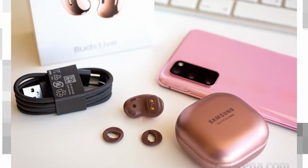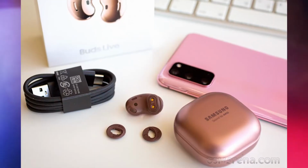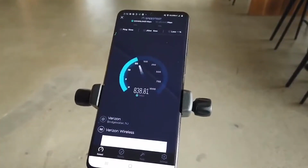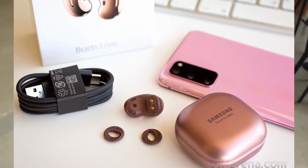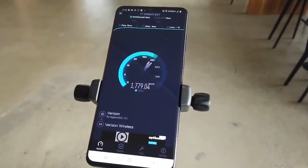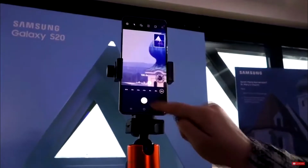The good news is to keep coming today after the report of the Galaxy S21 line launching earlier than usual next year. We have a tip about the retail package. The AKG earphones will no longer be included, but it's not what you think, as that place will be taken by the Galaxy Buds Plus successor, expected to be called Galaxy Buds Beyond. Up until now, Samsung has offered wireless buds free of charge, but only as a pre-order offer with the Galaxy S21 family. The company plans to start bundling its wireless solution with the phone.